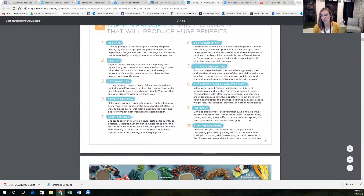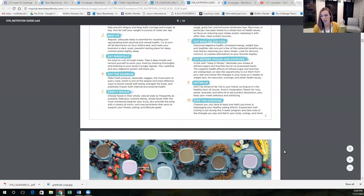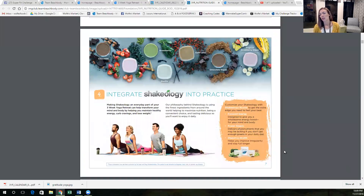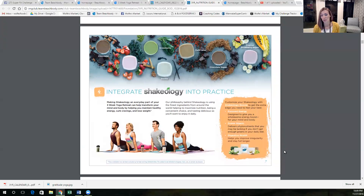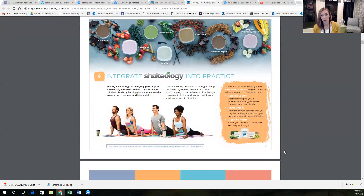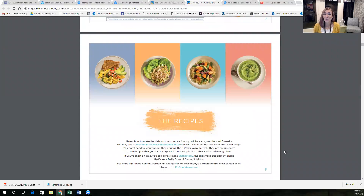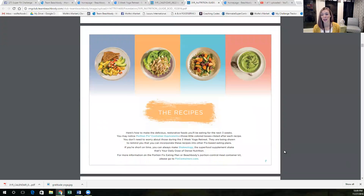Here are some tips that can help you during this challenge. Here's some information on Shakeology — if you guys want to try Shakeology, reach out to me or the coach that invited you. I love Shakeology; it is more than just a protein drink. It has 70 different superfoods and nine different servings of fruits and vegetables in just one glass. We can either send you a free packet to try, or you can try it for seven days or even a month and have it during this challenge, so you can really work on your nutrition and your fitness with the yoga and the mindset with the gratitude challenges.